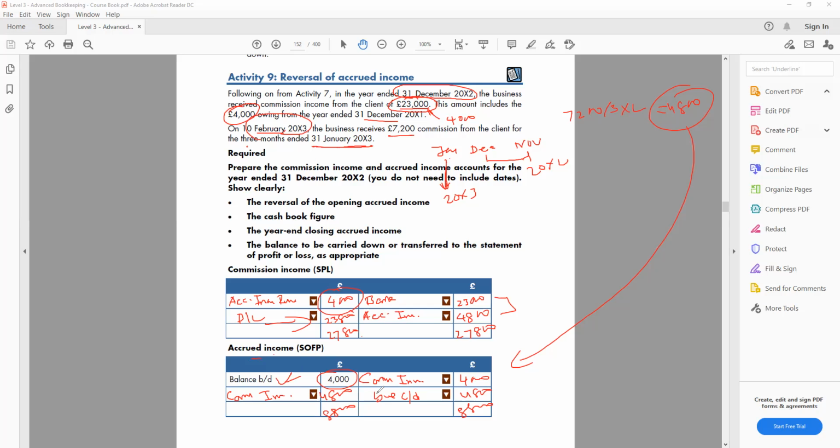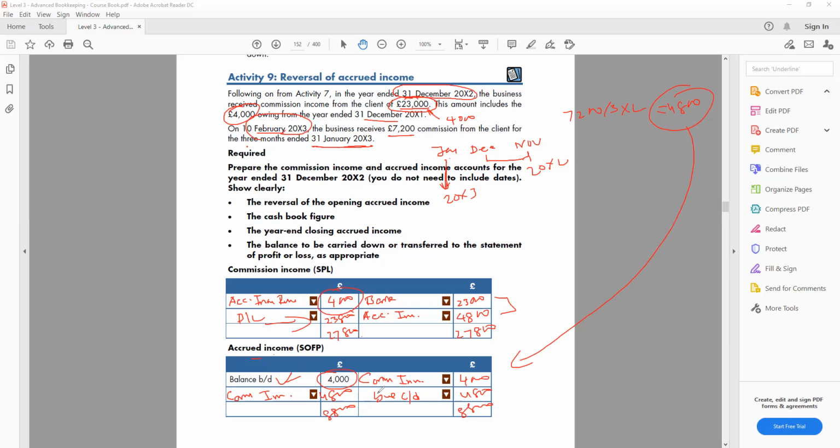So what is happening? The current year, whatever is the liability or whatever is asset, next year it will be sorted, and next year we reverse it. Reverse means the one we showed already last year, we cannot carry it forward forever. So next year when we receive the money from the customer or we pay, this has to be sorted. This has to be vanished. We do the opposite journal. Okay, so this is all about the accrued expenses and the accrued income.